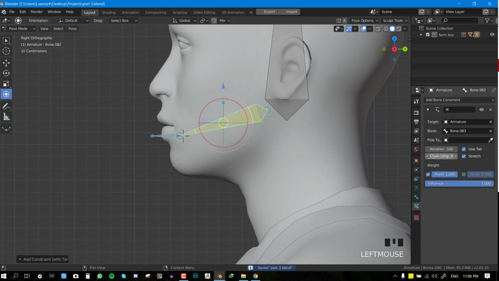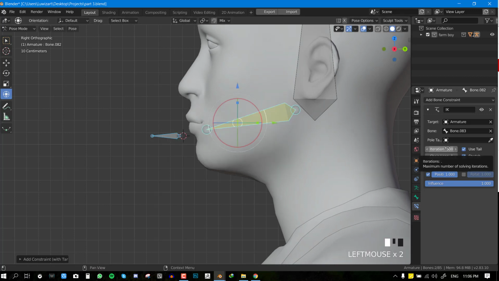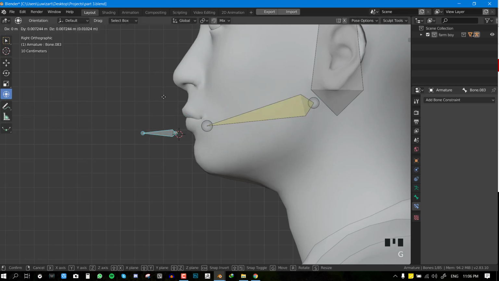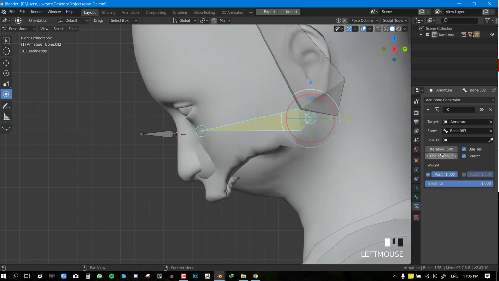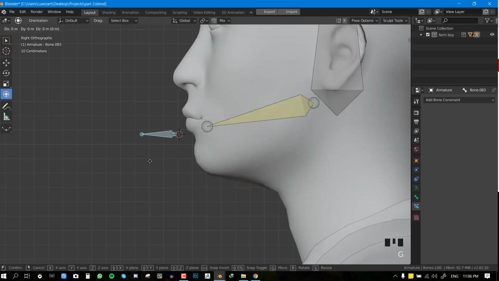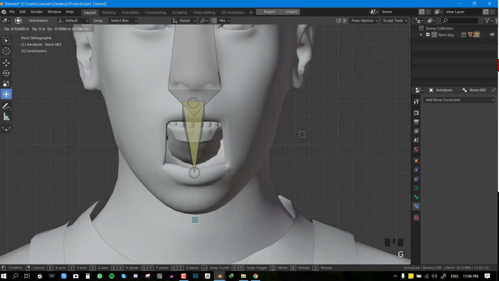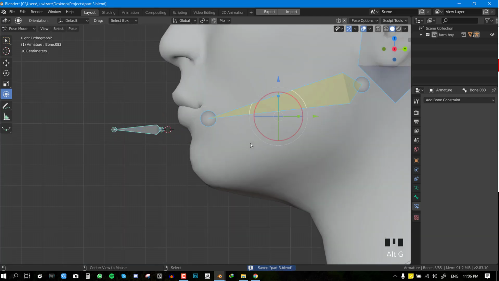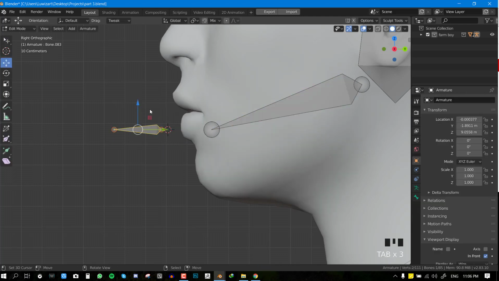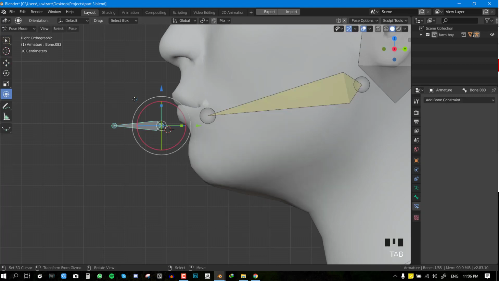Okay, so once we've added that, we'll go to chain length and set it to 1. In my previous video, I explained when and how you need to use the chain length. So it's quite straightforward. Once you need the IK to affect one single bone, you set it to 1. If you need it to affect more than 1, then you increase it. Okay, so we can see it's working. We can just move this up and down, and it's going to control the movement of the jaw. Okay, so we can move this down slightly upwards.